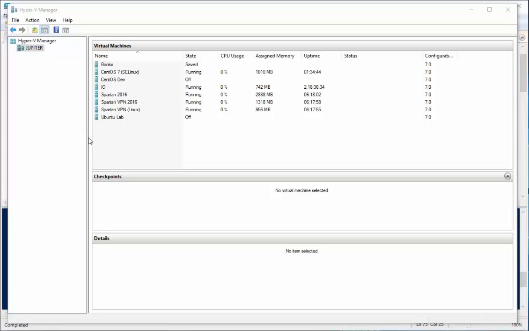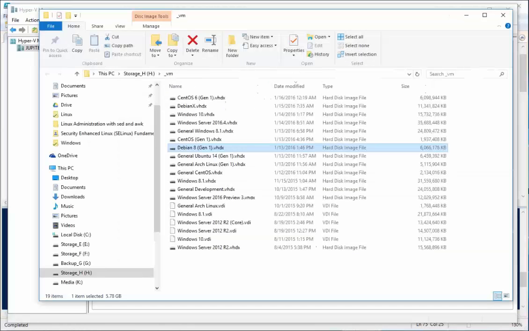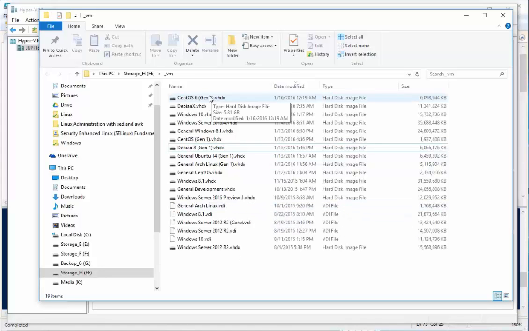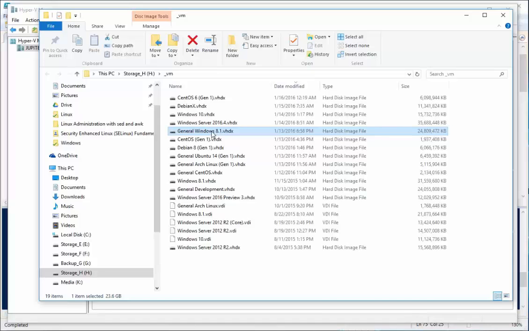So when I look at my folder here, I'll see that I have a whole lot of disk images. And, well, if you want to, you can use the word image, I guess it's fine, but these are the parent disks. These are the disks that, if I were to attach a virtual machine to this, I have an operating system out of the box.